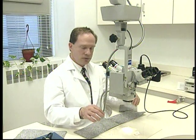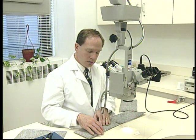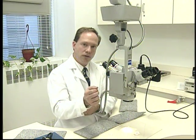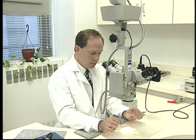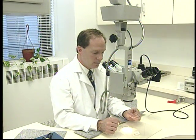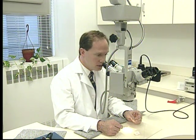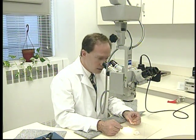You'd like your hands to be comfortably resting on the table. We usually use some padding so that your forearm is not resting on the sharp edge of the table, and your elbows should be comfortably bent. Basically, you want to make yourself as comfortable as possible because you may be doing a long microsurgical procedure during which time you can become more fatigued if you are not comfortably positioned, to say nothing of developing neck and back strain.